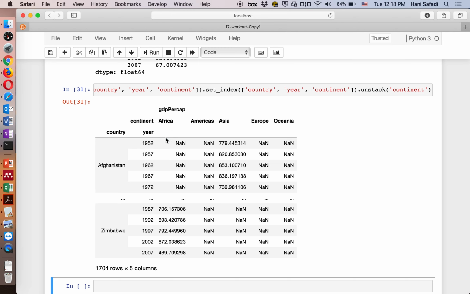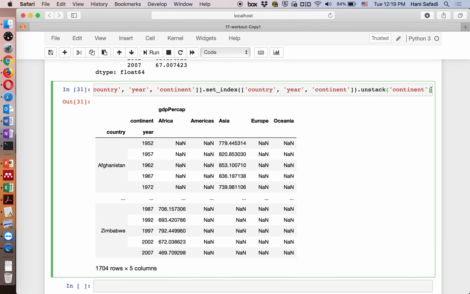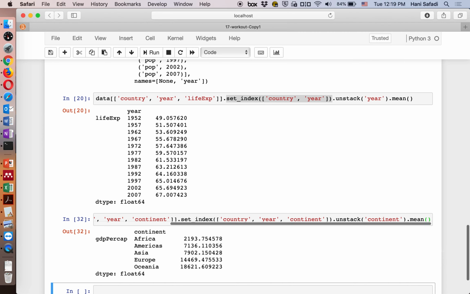But that's not an issue because when we calculate the mean, pandas by default will drop these missing values column-wise. So if I do mean, that shouldn't be an issue. Those missing values will be dropped and we will get the GDP per capita per continent. And these are the averages here.